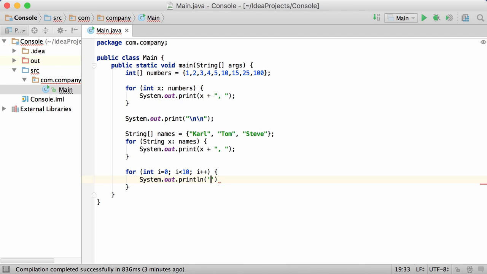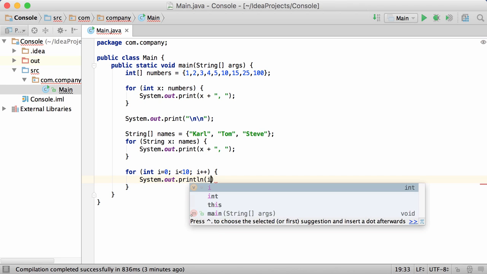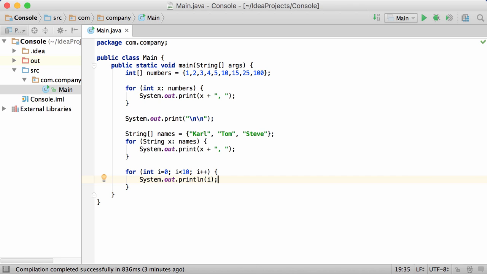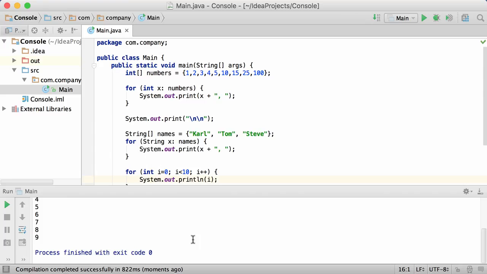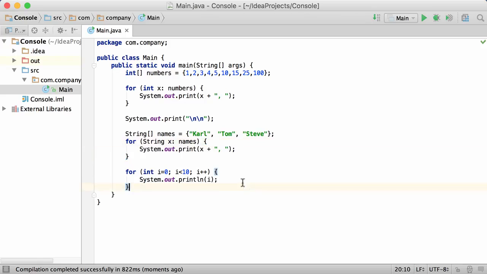Print line, let's do print i. Run this, and then we get 1, 2, 3, 4, 5, 6, 7, 8, 9. So that's pretty much how that works. You've seen how we printed out from the array up here.